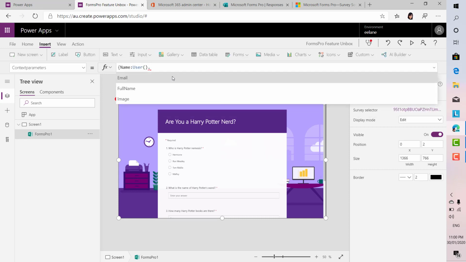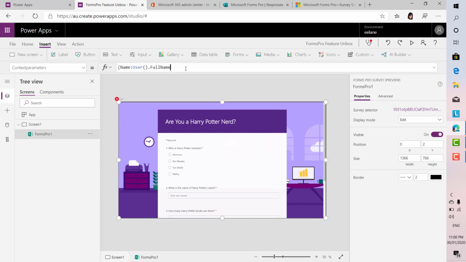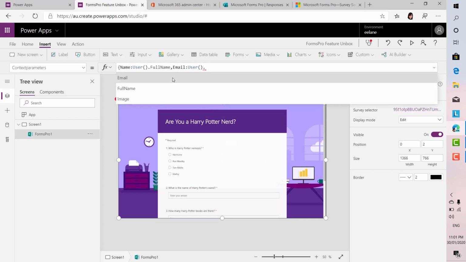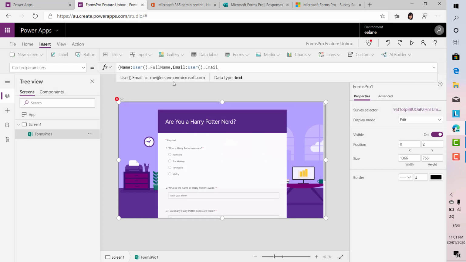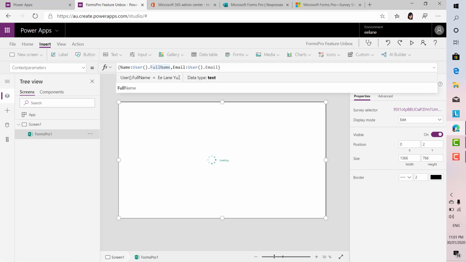I'll get the full name as well as the email. User dot email. Okay, oops, it's a parenthesis, not that. So what I get here is user dot full name.